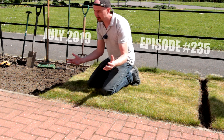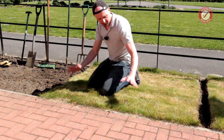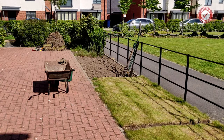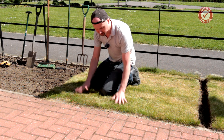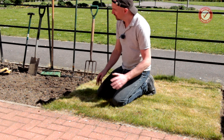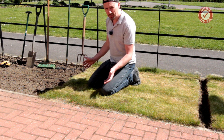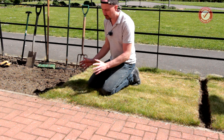Welcome back — another bit of a random one, but the weather's nice so I thought I'd get an outdoor job done and dusted once and for all. I'm lifting this section of turf and getting rid of it. I've done this whole strip up here — it's all getting turned into flower beds and hedges. If you've got a big area to do, I would seriously consider hiring a turf lifter. This strip is probably 10 metres by 2 metres, so it's a lot to do by hand. I will pre-warn you — this is backbreaking work.